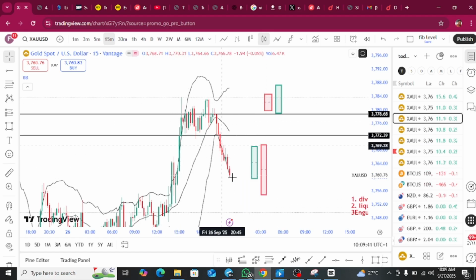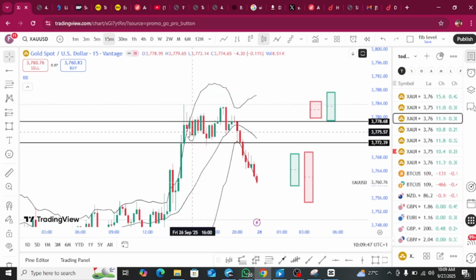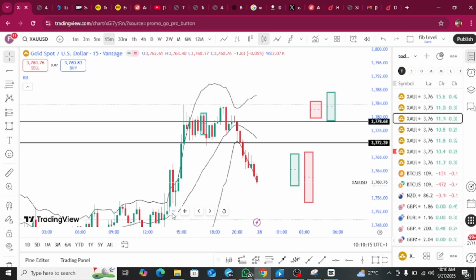So after the liquidity sweep has happened, what are you looking out for? You are looking out for an engulfing candle. See here, this was a green one. This red one has not engulfed. All you really need is an engulf. It must engulf everything, even including the low. It must engulf everything. This is the one that has engulfed. These two candles are the ones that have engulfed each other. The red candle has engulfed this green candle.